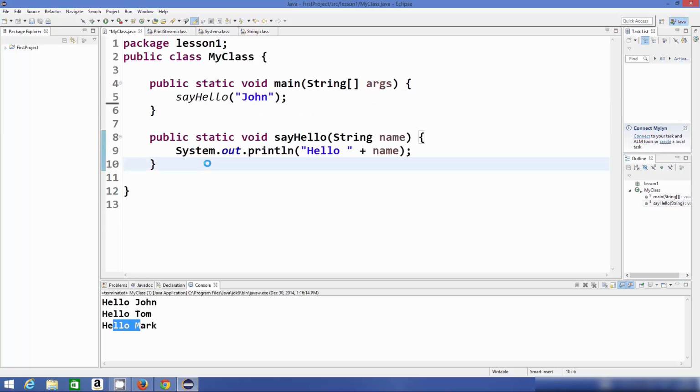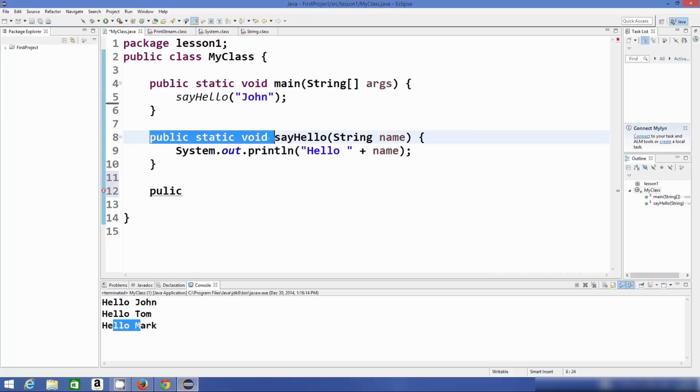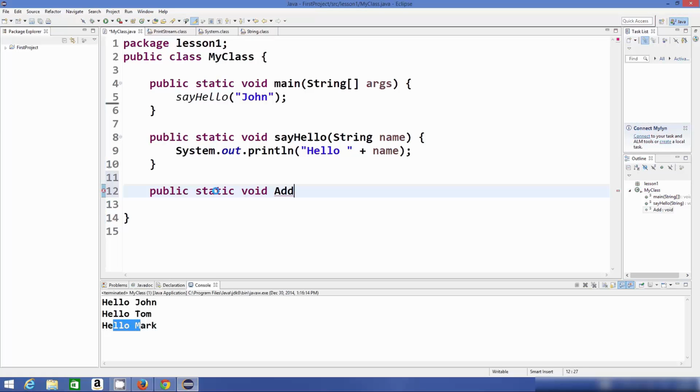We will declare one more function. This should be public static void because we are not returning anything. Now we will make a function called add, which adds two values.